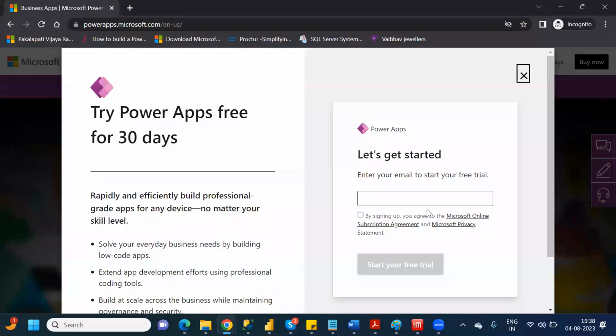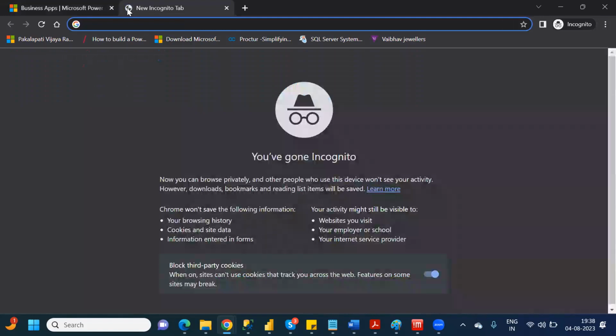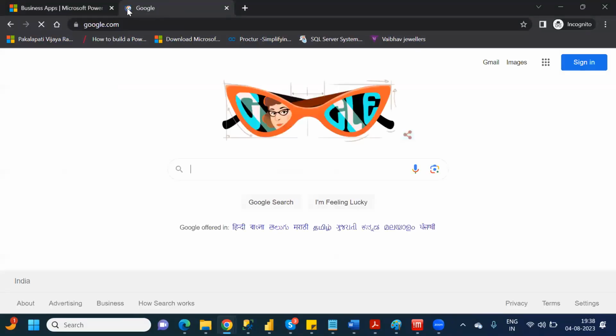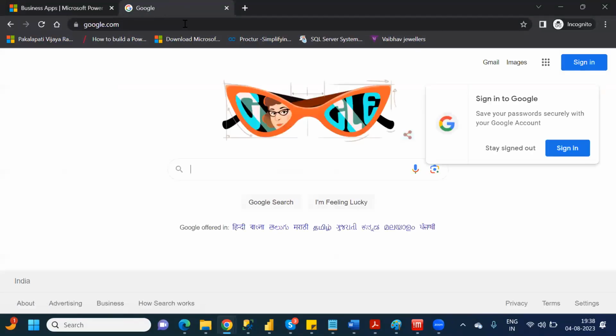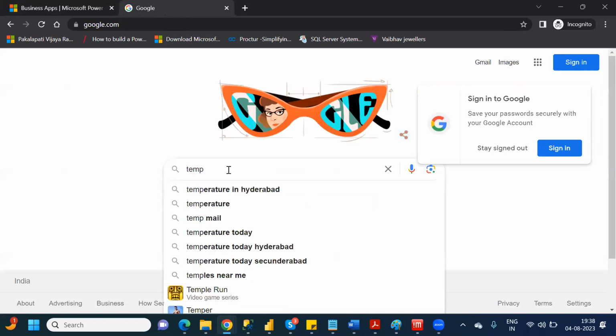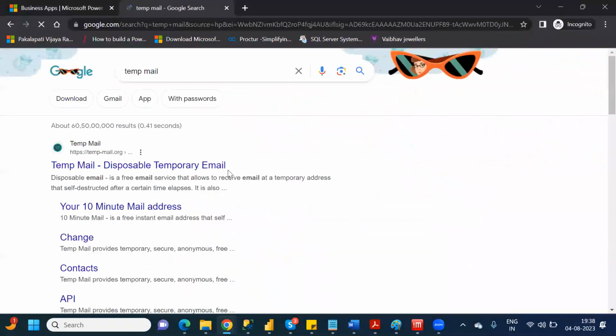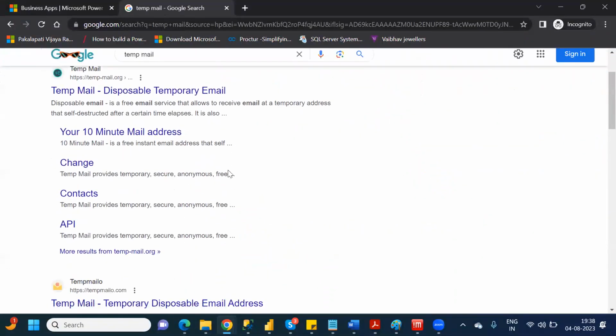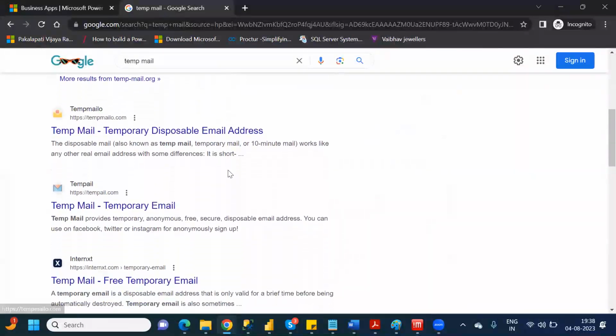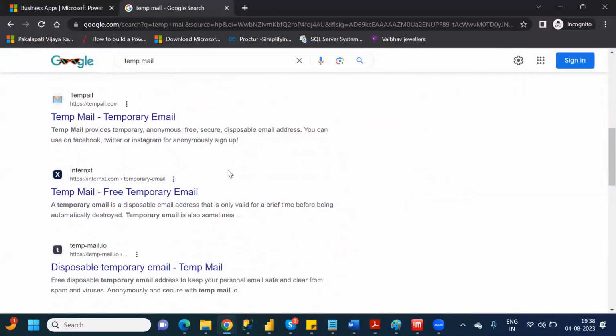Here it is asking for the organization mail ID. There are different sites that will generate those organization mail IDs. You have to go to that particular site in the browser, so open another window. There is a site like Tempmail. Tempmail is one site, and all these are different sites. All these sites will generate organization mail IDs. So in that you have to use Tempmail. See like this. Understand? So click on this particular one.